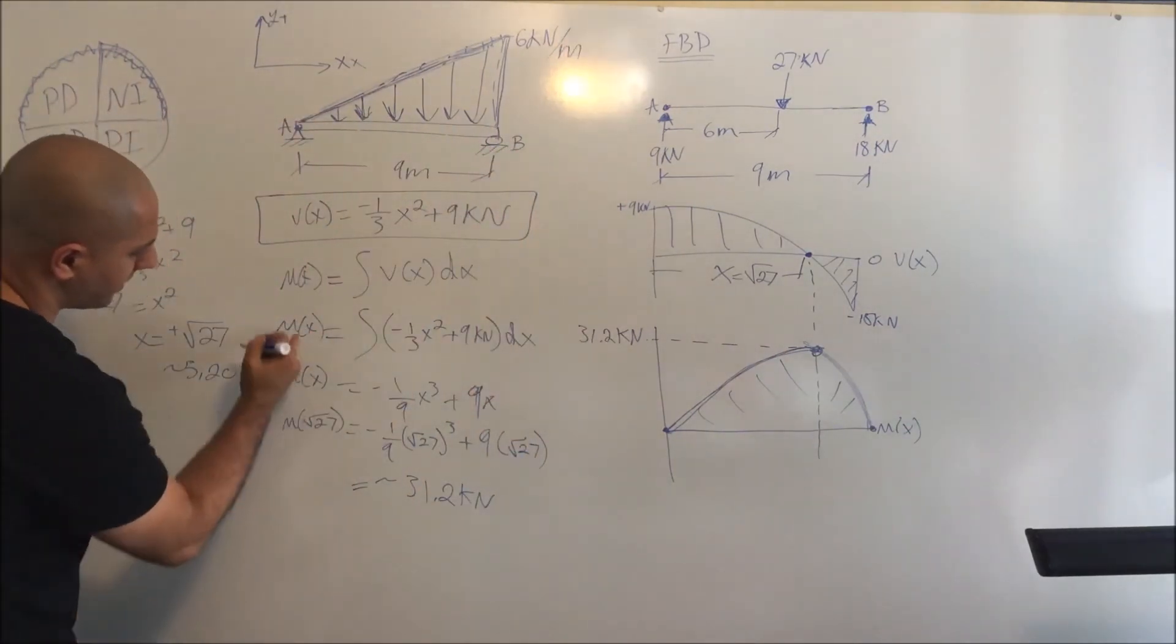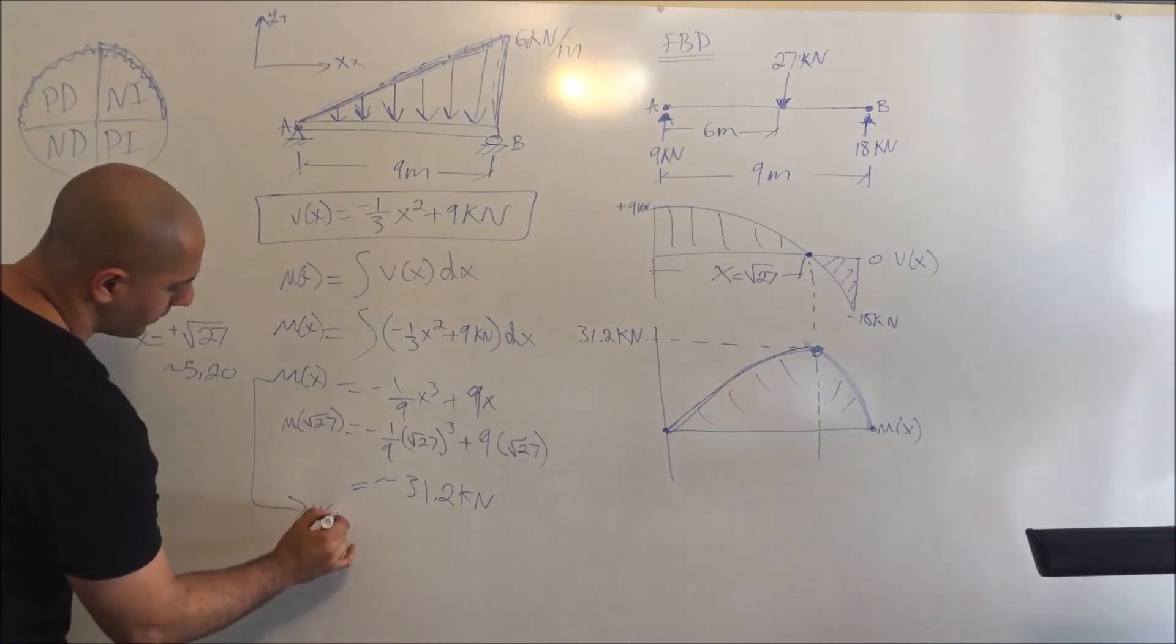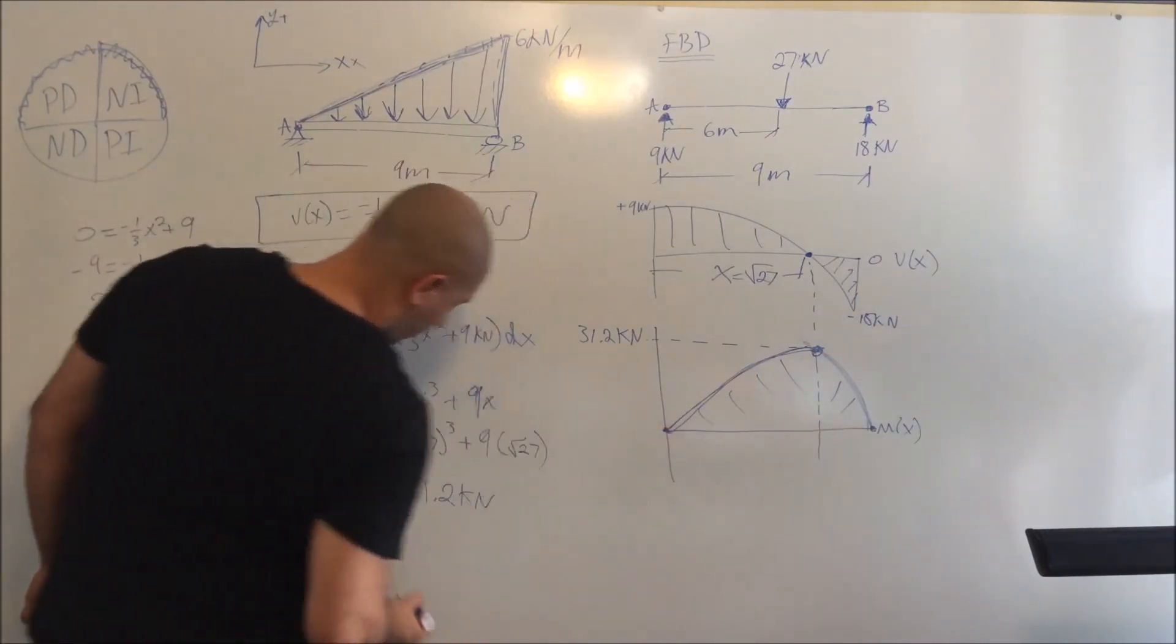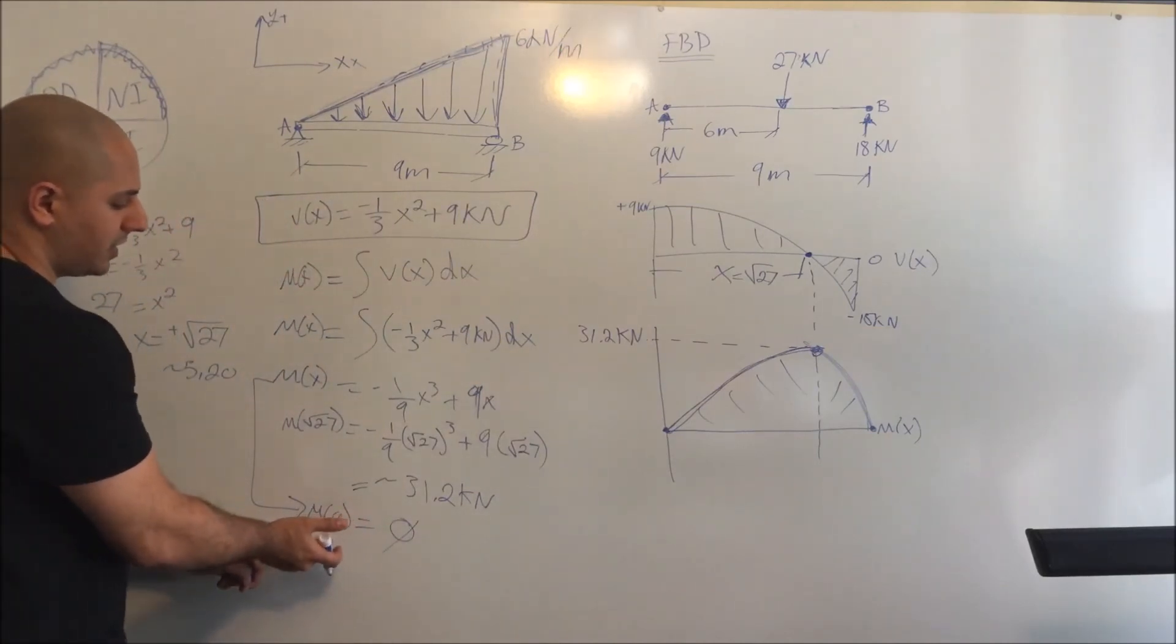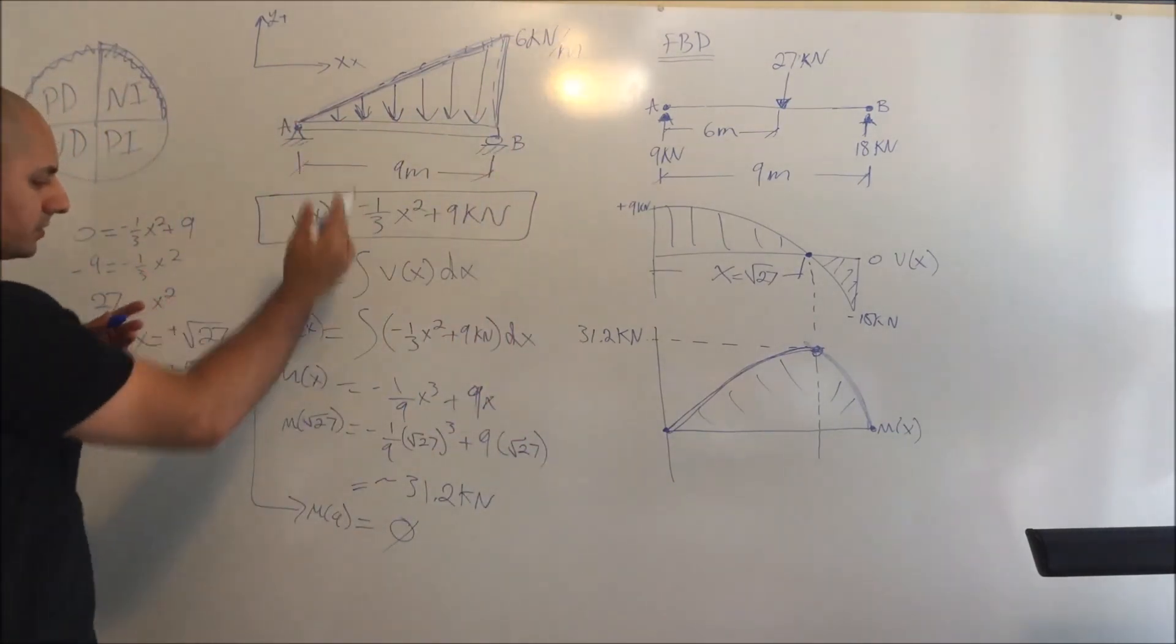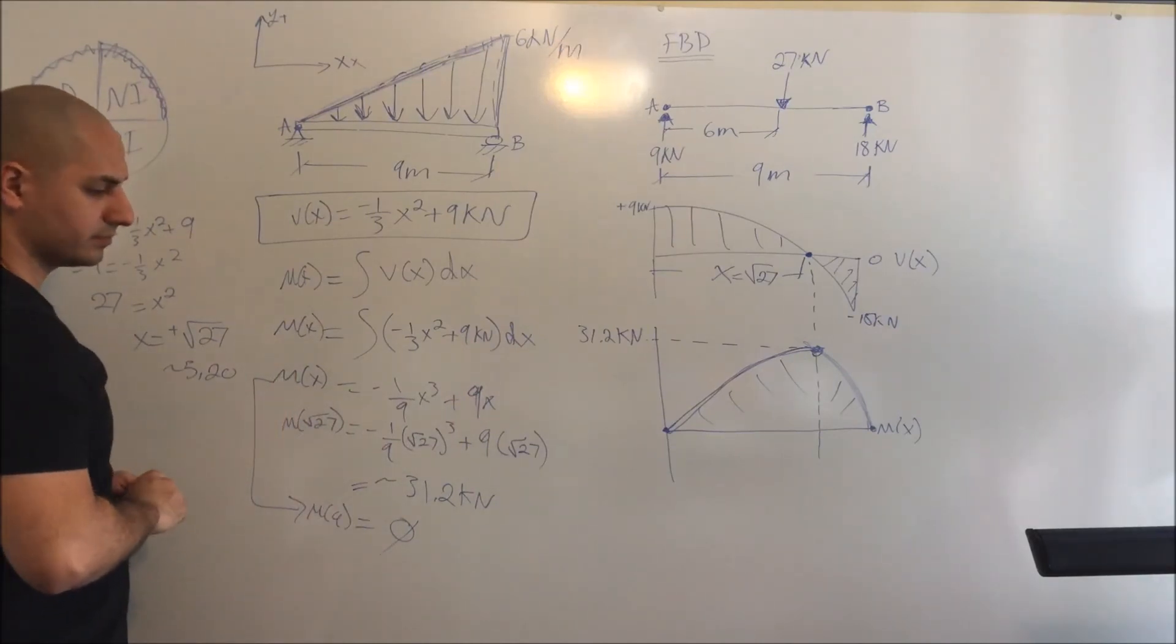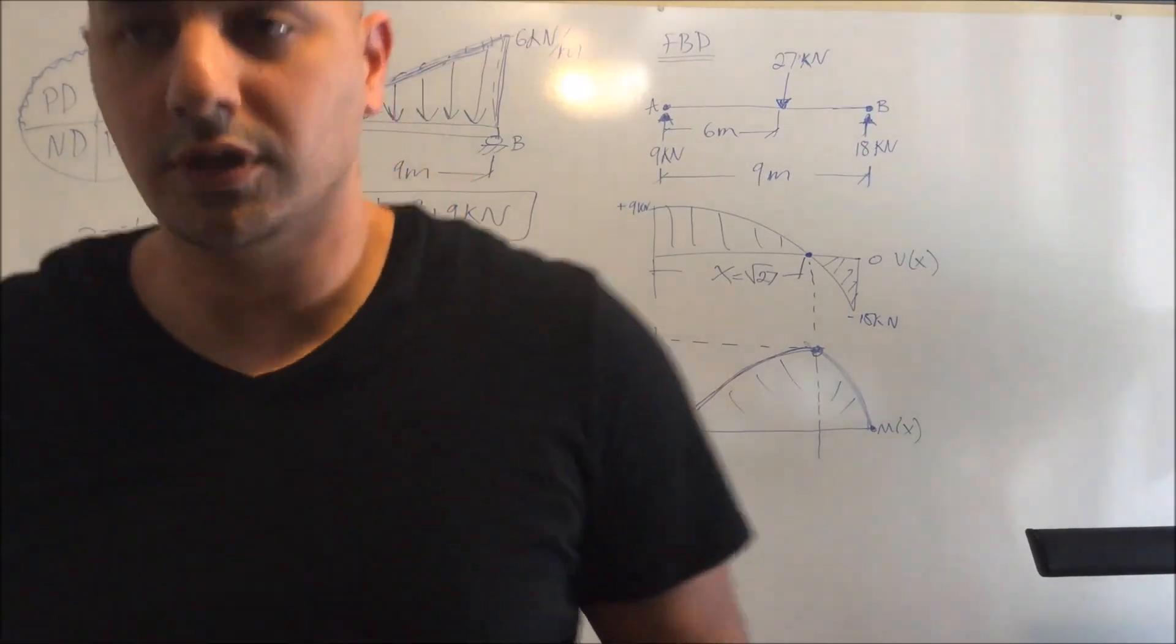If you take this formula and you do M of 9, your total answer should be equal to zero. And this is the best way to verify your answer. If M at that 9 does not equal zero based on this problem, most likely you're going to run into a problem. You have to go back and forth, go back into your steps and solve the answer. All right, good luck.